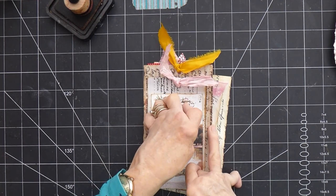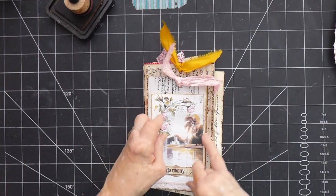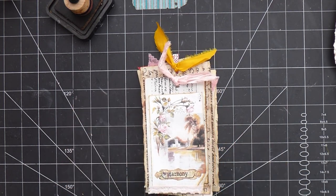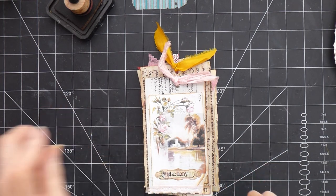Not sure which journal I'll be working on next. But I might do a bit more on the pink Christmas, just because I really want to get that done. I've got a bit more time to get the other one done. But I'm going to be swapping between them anyway.